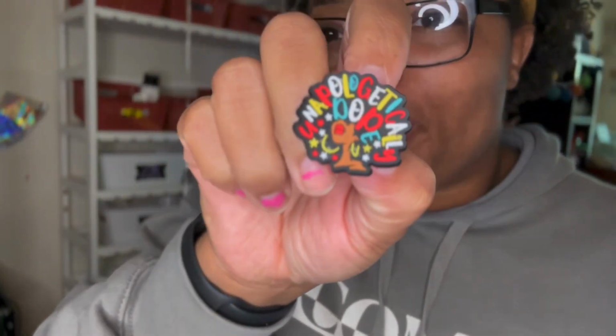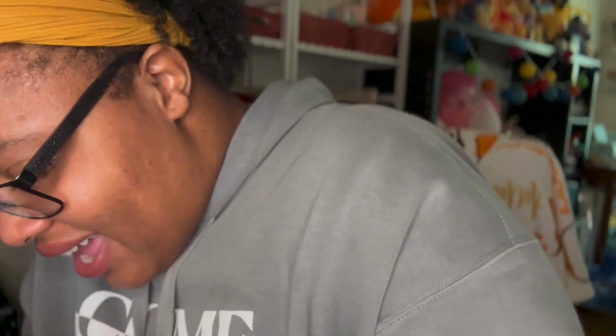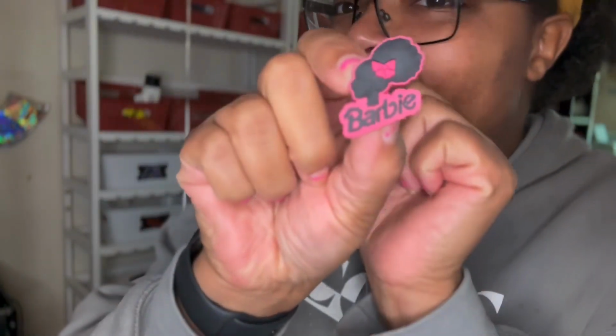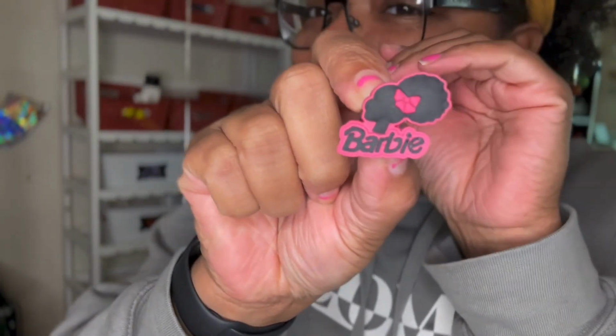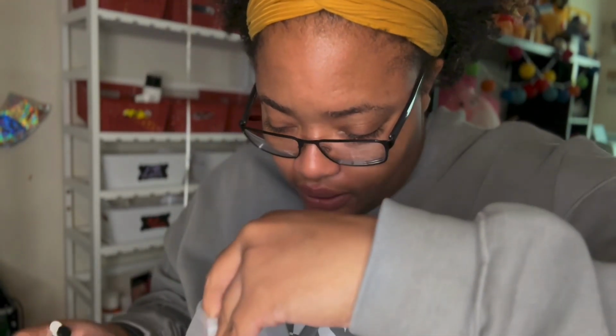Unapologetically dope. Okay. And let's see, let me find one more that's like... And then it's Barbie with the Afro. Barbie with the Afro, y'all know. Okay, but yeah, I'm excited for these. They feel like okay quality, like really good.